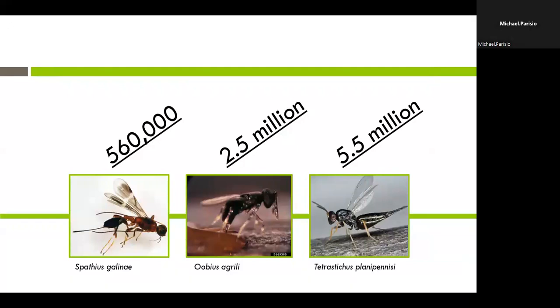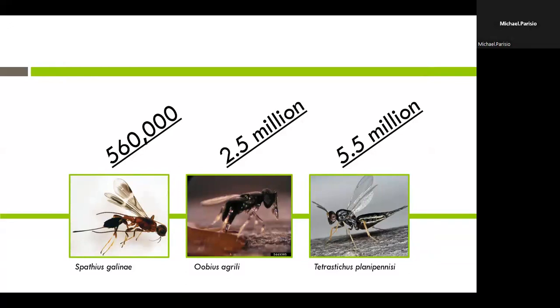So just a quick summary to date. This is the total numbers of each of these species that have been released. You'll notice I have the same picture for that Spathius. Initially, there was one species, Spathius agrili, that was approved for release. It turns out that species was more adapted to warmer climates, and so it's primarily released in the southern United States. And then in 2017, a 4th species of parasitic wasp was approved for release.